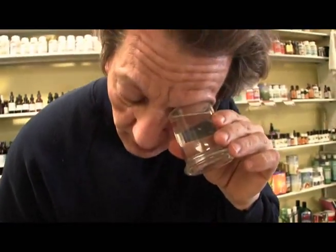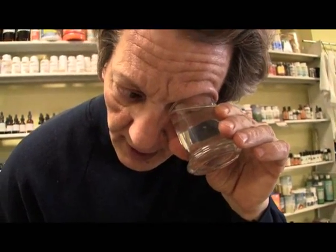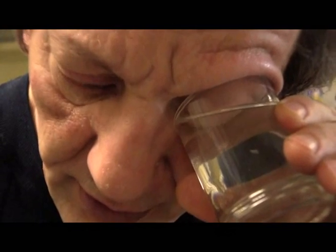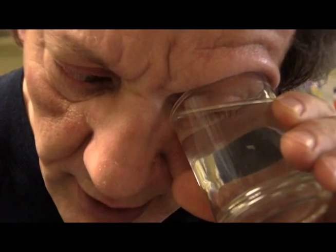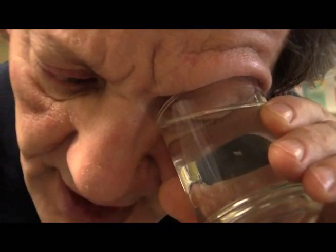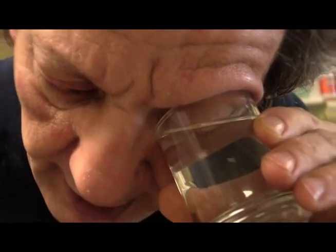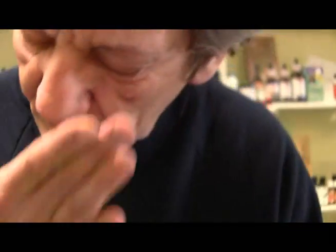So basically take it, tip it, and open your eye. I know Dave can see my eye opened. Okay, then just blink a couple times, go left to right, right to left, up and down, and all around. And you'll see those floaters in there, and they'll come out. So one time I did this, and one popped right out. Okay?